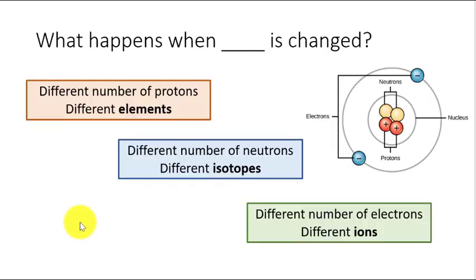And remember, what happens if we change different parts of this atom? If we change the number of protons in the nucleus, that gives us a totally different element. That would change it from nitrogen to carbon, for example, if we change the number of protons. If we change the number of neutrons, we're still working within the same element, but it gives us different isotopes of that element. So this would change the mass, but not change what element we're working with, and we call those isotopes. If we change the number of electrons an atom has, that gives us ions, different charges to that atom.